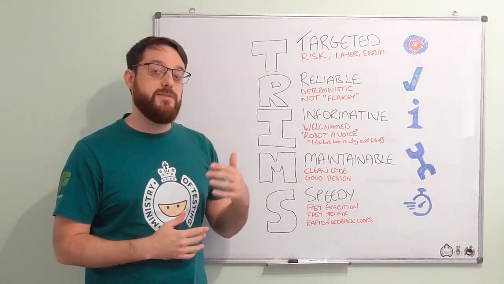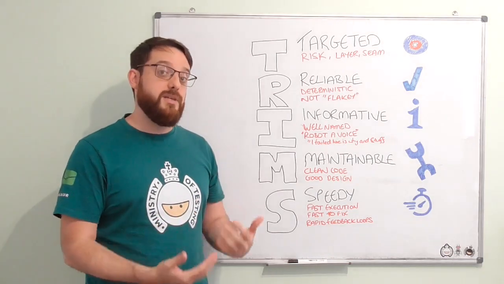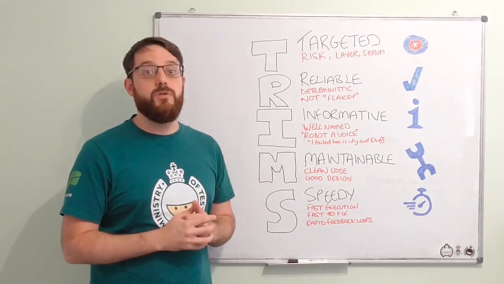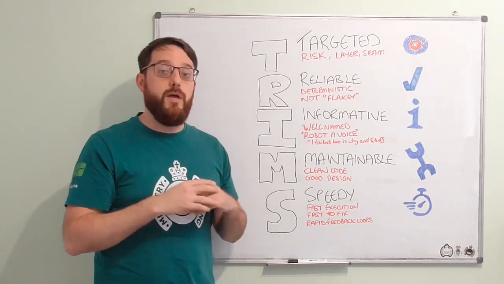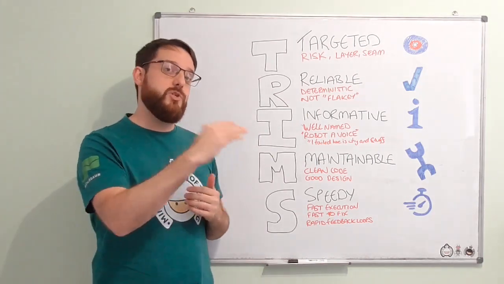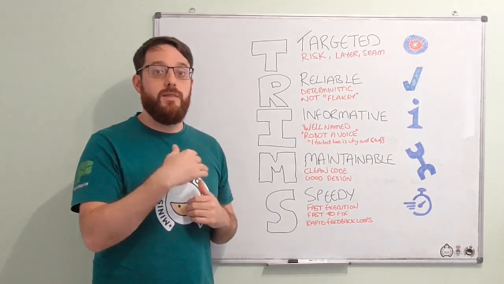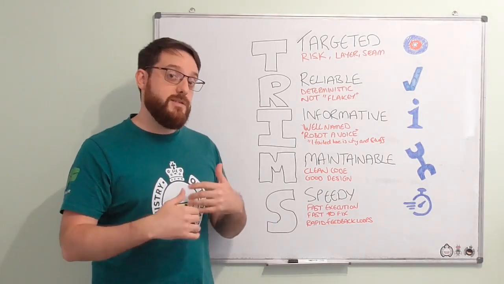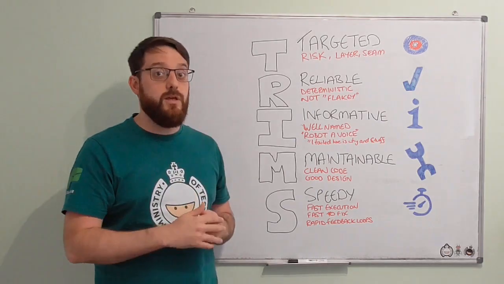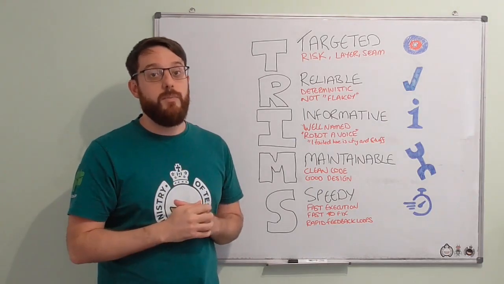If our testability in the team, meaning our ability to test, is limited, and we don't have people who can work on the API layer, then obviously we're going to have to go a layer above, but accept the risk that really we should be doing this on the API. Let's put some plans in place to get those skills. So yeah, that's the T. T is for targeted. Think risk and think layer or seam of your application.